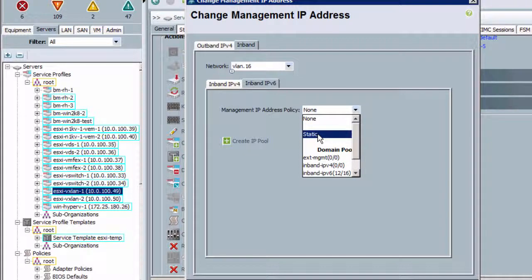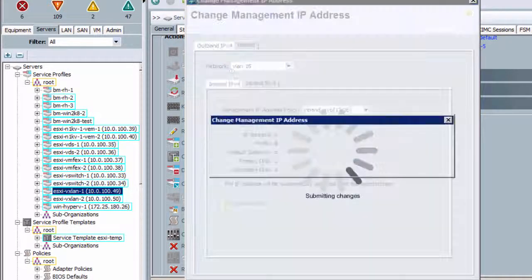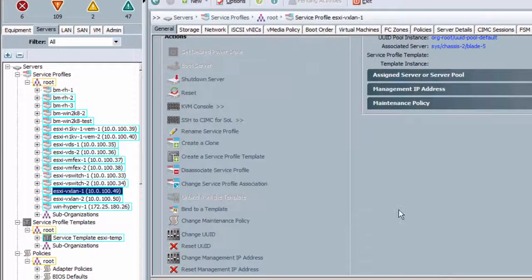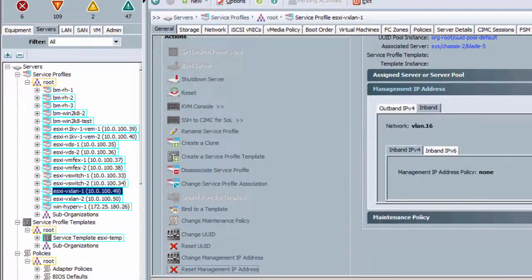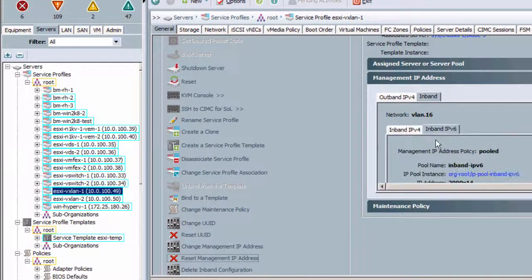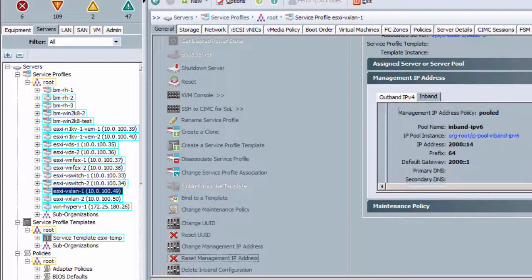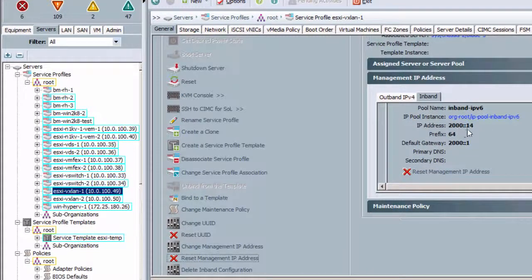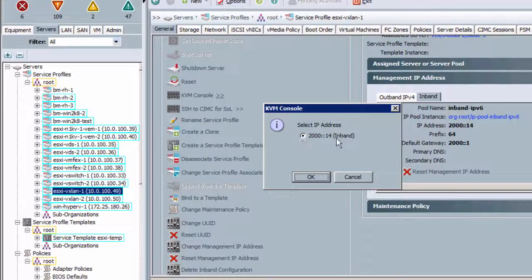The difference is that when you do v6 at the service profile, the v6 is owned by the service profile. So if you ever migrate to a different physical server, the same IP address will go with the service profile. Whereas the v6 address under the equipment tab under the physical slot is bound to the actual servers themselves. So if you unbind the service profile, the v6 address does not live with it.